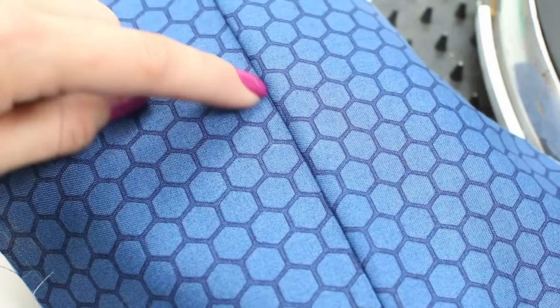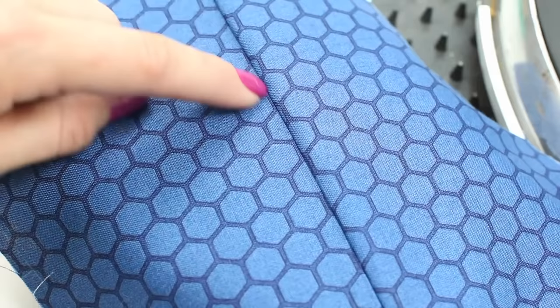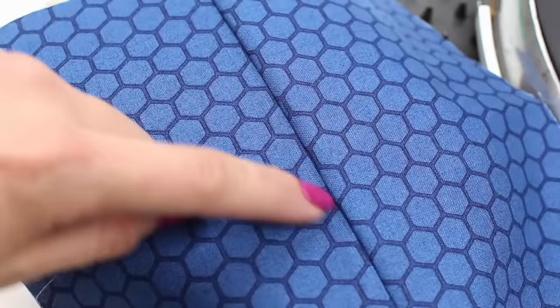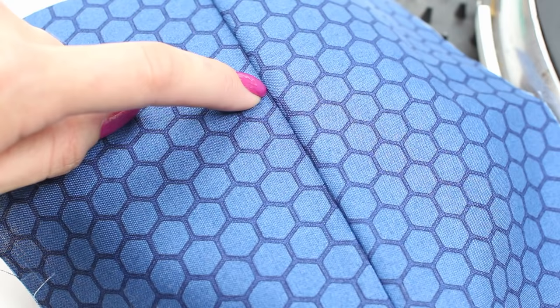One thing to point out: if you find you've got some stray little threads coming through your stitching seam, it will be because you did not trim them down close enough. If you don't trim closer than the quarter of an inch — 5 millimeters — of the second seam, they will pop through and it won't look very neat. So please be sure to trim them to one-eighth or 3 millimeters.